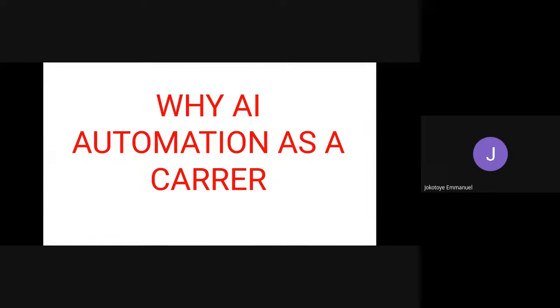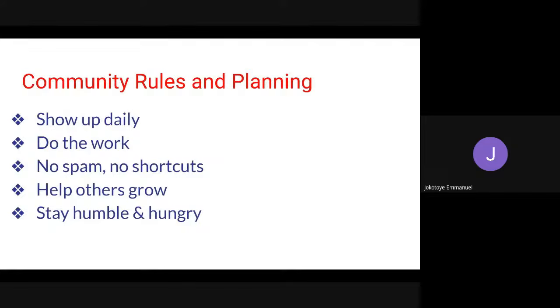So what's next? Okay, I think I still have some, because I'm trying to wind up this class right now. Trying to round up. So the community rules and planning: make sure you show up daily. Don't miss any classes, because if you miss any class, you're on your own. After every class, I'm going to be giving you guys an assignment that you're going to submit. And if you fail to submit the assignment, you're not going to join the next class. So from 100, I'll start cutting you off. Maybe at the end of the class, I might not have more than 5 or 10. I'm good, as long as they are giving me the result I want. So your assignment is going to determine whether you're going to join us in our next class.